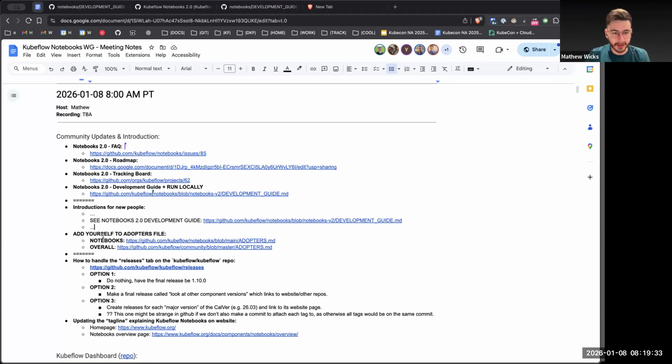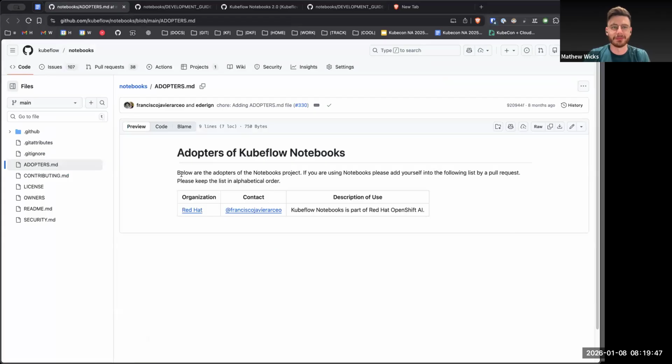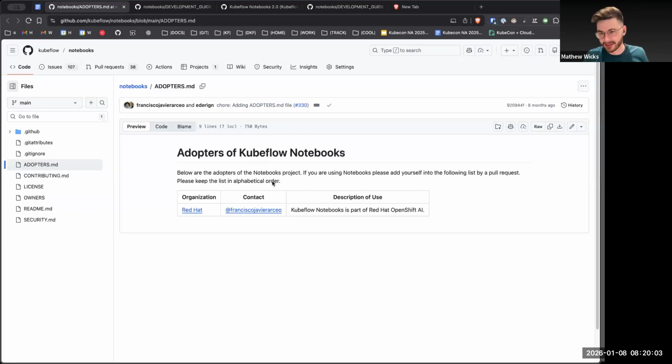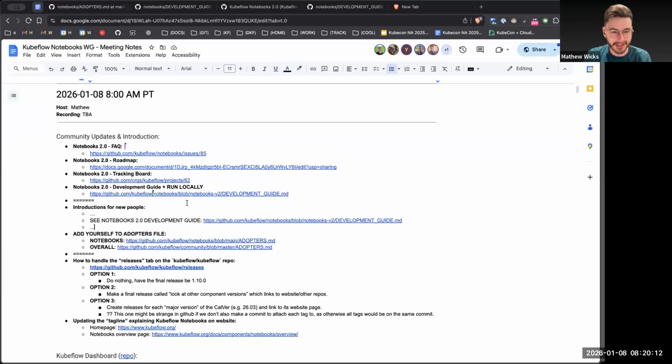As we're getting closer to release, I just always like to say this as well: if you're a user of Kubeflow, we need to really publicize this more in a place that's not the developers of the project, but we should really start building up this adopters list of notebooks. I think we're kind of avoiding it right now just because there's so much going on, but we should probably be trying to get more people listing themselves here, because there are obviously tens of thousands of companies using Kubeflow and notebooks, so we should try and get some of them to put their name here. So feel free to raise a pull request. Anyone who's listening to this, raise a pull request. If your company says you can do it, just add yourself here, explain how you use it. Be amazing. Thank you very much.